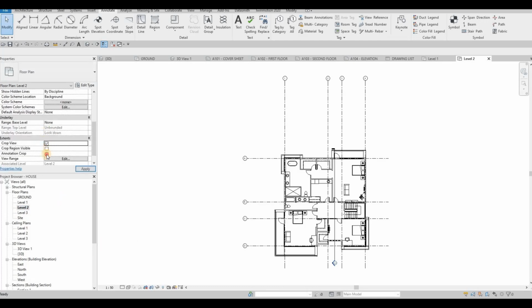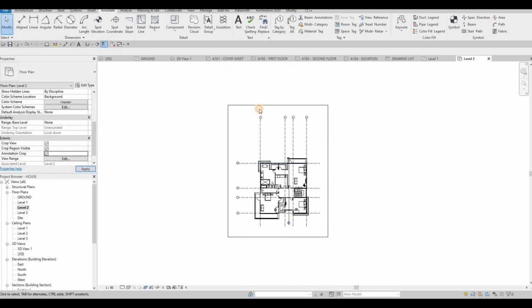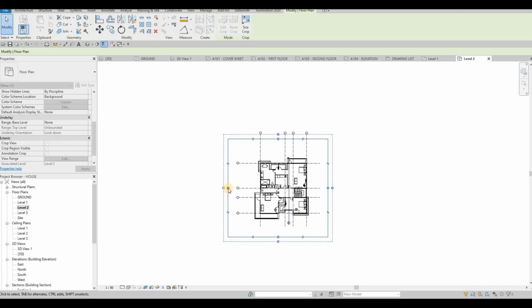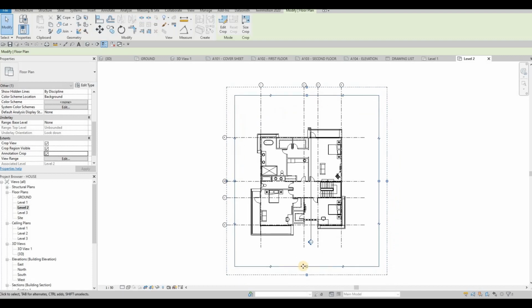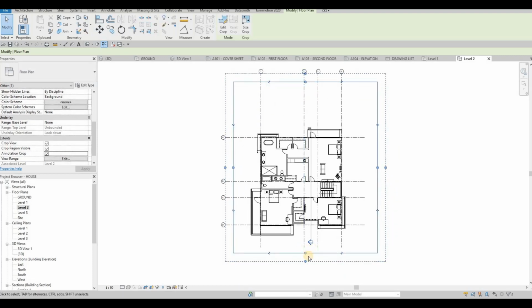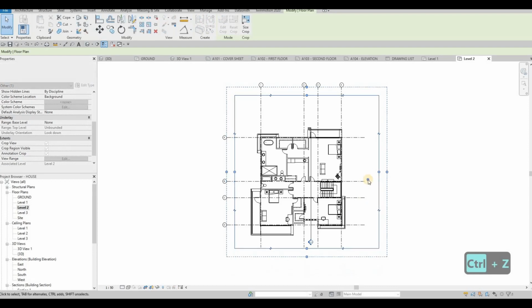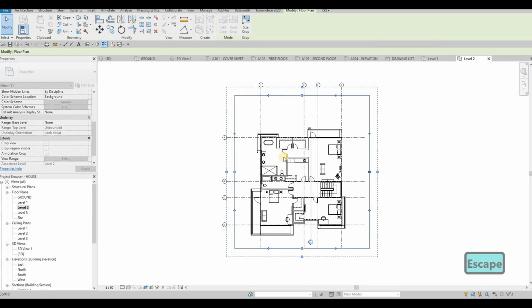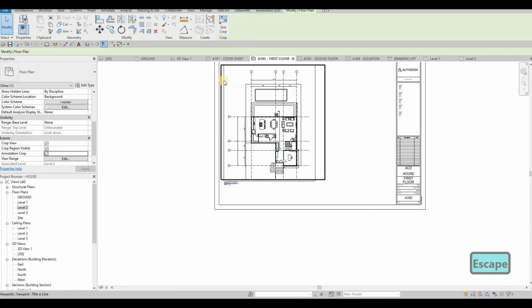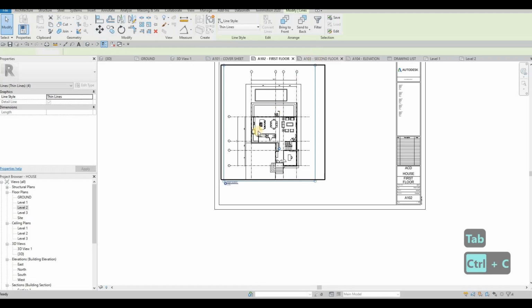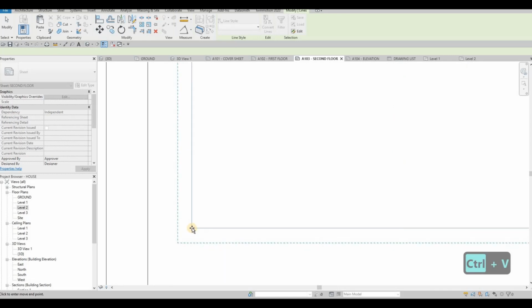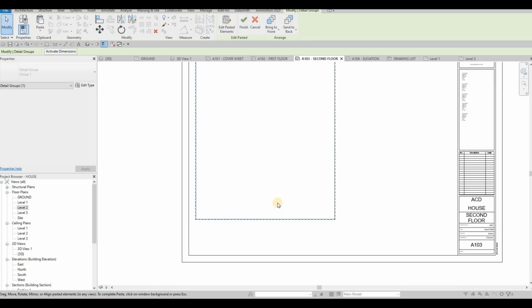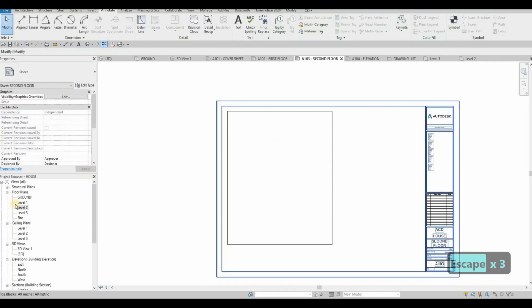Before we add it, let's do the cropping already. We could adjust this one. Even if you crop that, it will still appear for the grid bubble, so don't worry about that. And then you can adjust a little bit more. What I usually do is I like to grab the border line so that everything is consistent within my levels, so I don't need to redraw them, and I already have them in the exact position, so that I don't need to create it again.